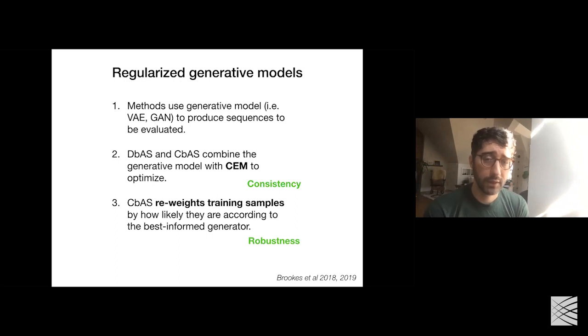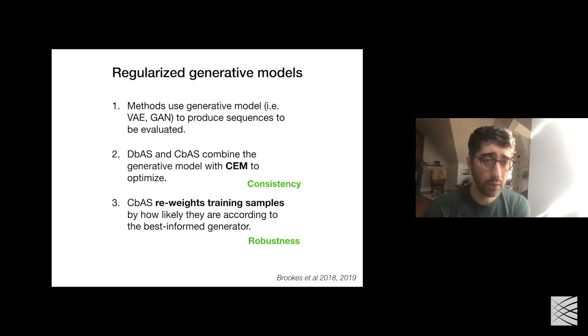The very high level idea is that you train a generative model on some ground truth examples, then you generate some samples, and then you evaluate them with the oracle that you're provided. You pick a set of samples that perform pretty highly, and you retrain your generative model based on the score and the uncertainty that the oracle assigned to that score to update the parameters of your generative model, which can be a VAE or a GAN. So the better your oracle is, the better your algorithm, and eventually it gets to a steady state of producing sequences that are likely to score highly in the oracle.